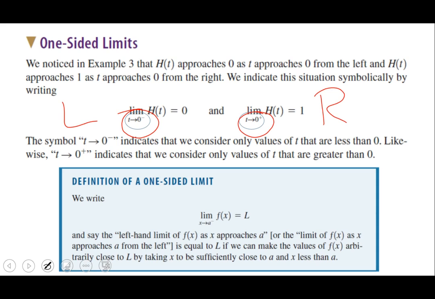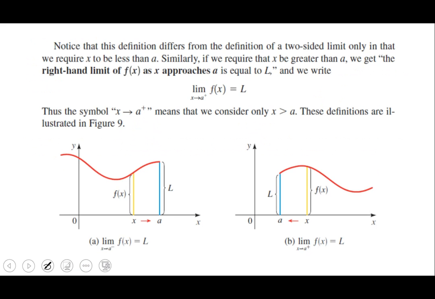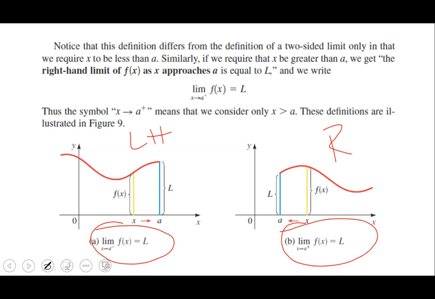So again, if you're trying to find a regular limit, meaning there is no superscript, you have to consider both sides and ensure that they both go to the same place. If you have a one-sided limit, then you're only going to try whatever side that they are telling you to, either the left side or the right side. So here, again, just giving you a general example. If you are talking about, in this case, f of x, here is what the notation would look like if you're doing a left-handed approach. And here's what the notation would look like if you're doing a right-handed approach.